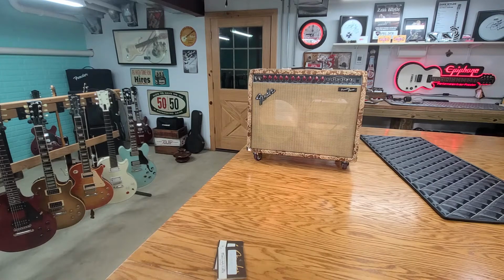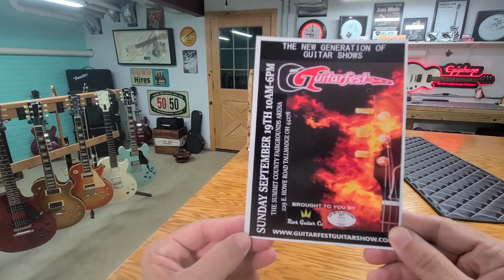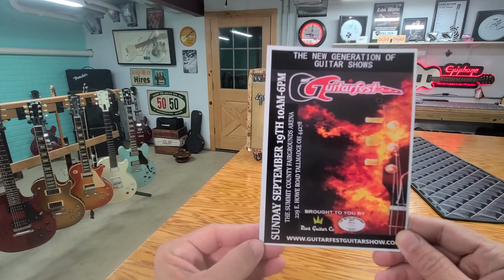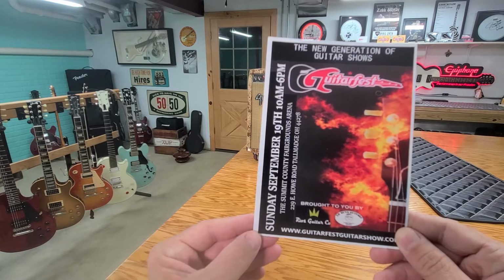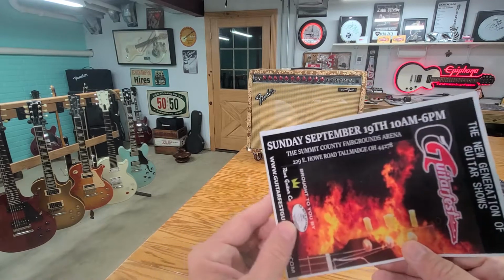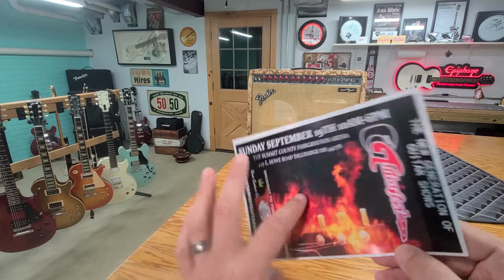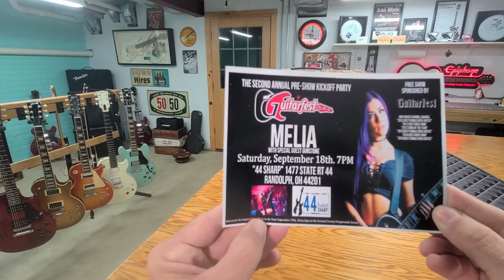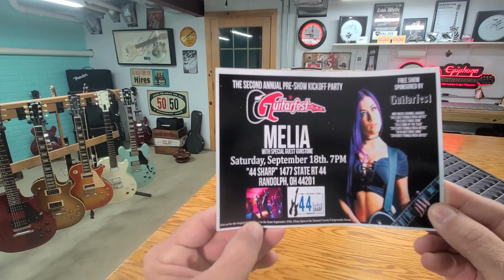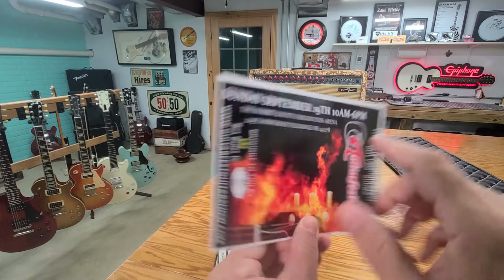Oh, one more thing. If anybody is interested, there is a Guitar Fest guitar show down at the Summit County Fairgrounds on Sunday, September 19th, from 10 a.m. to 6 p.m. So if anybody is interested in going to a guitar show, go check it out. Again, Sunday the 19th, 10 to 6.